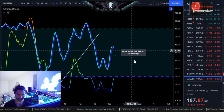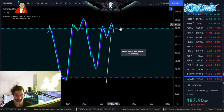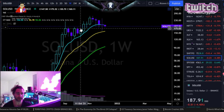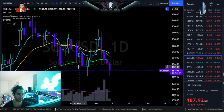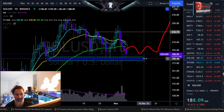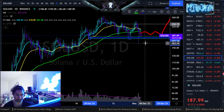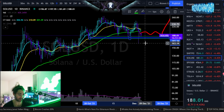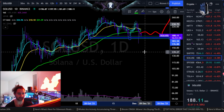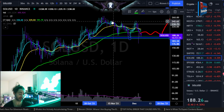Yeah, daily stochastics turning down as long as we close today below about 222.5. Not great. Weekly, face down as long as you're below about 255. So this one is going to be corrective at best for a while. The hopium here, and again, I do think that the hopium is okay in this case, is that you hold above about $1.75 on a daily closure. Below there, not only very likely retest your $1.60 wick low, but very likely to trade much further south than that, somewhere around about a $1.35 to $1.40 base, and maybe try for a macro low somewhere right around there if it is going to be still long-term bullish. Until then, corrective at best.